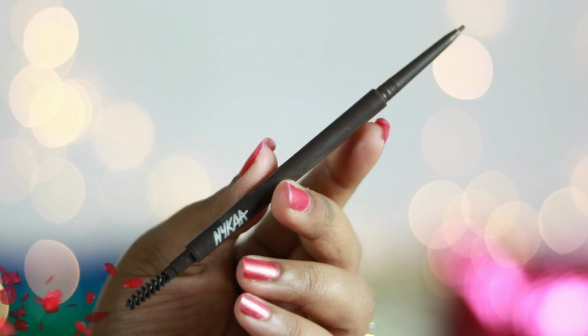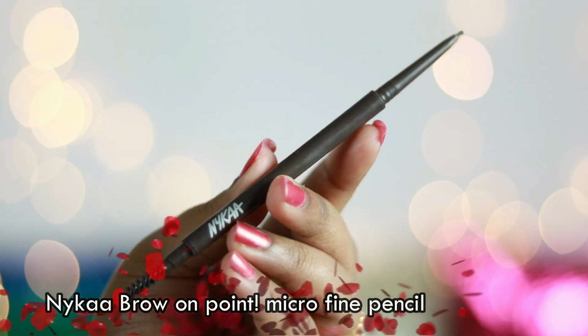So you can see this is my bare face. I have moisturized my face and now it's time to do my eyebrows. So for the eyebrows I am using this NYKAA Brow On Point microfine pencil, which comes with the eyebrow product on one side and this spoolie on the other side.